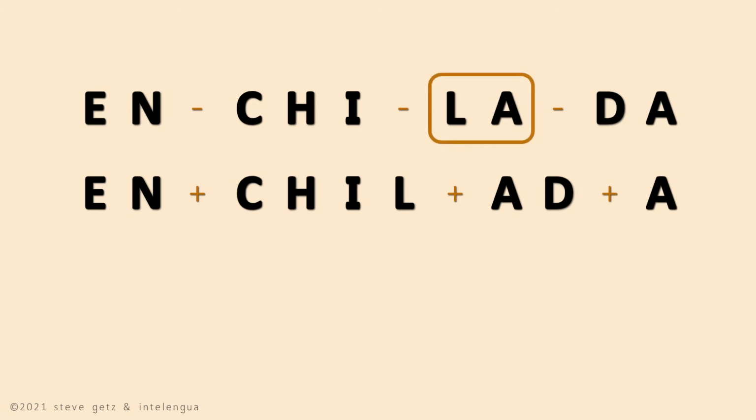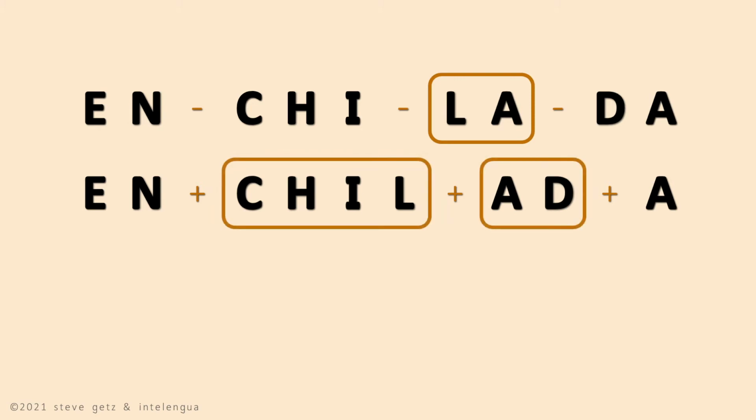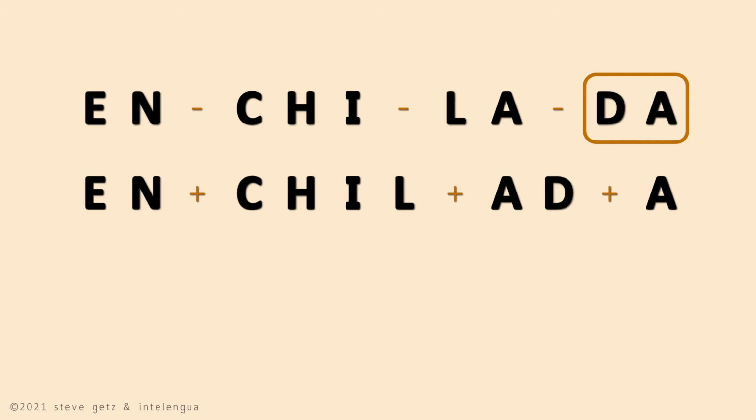This syllable straddles two morphemes. The L is the last letter of one morpheme, and the A is the first letter of another. This syllable does the same. It straddles two morphemes. Syllables have no meaning, but morphemes do. As you can see, dividing a word by syllables is completely at odds with morphology. Syllable division is the same as hyphenation, which is really nothing more than punctuation. We don't think that hyphenation is all that important or helpful.